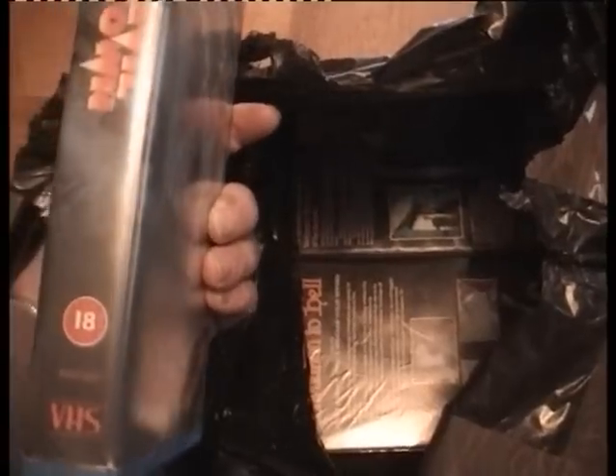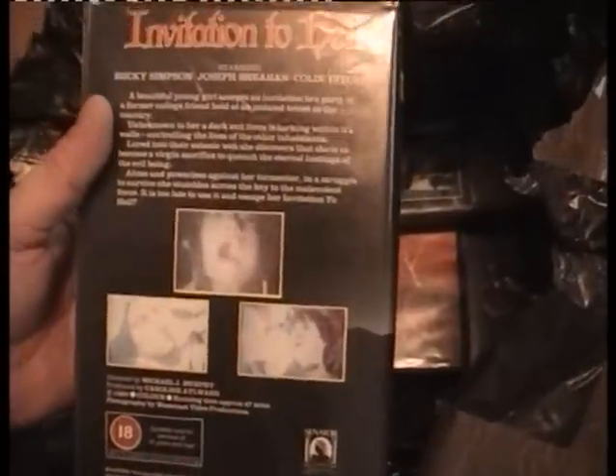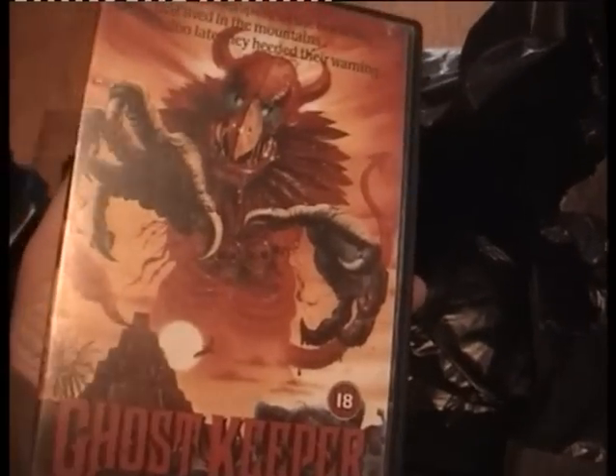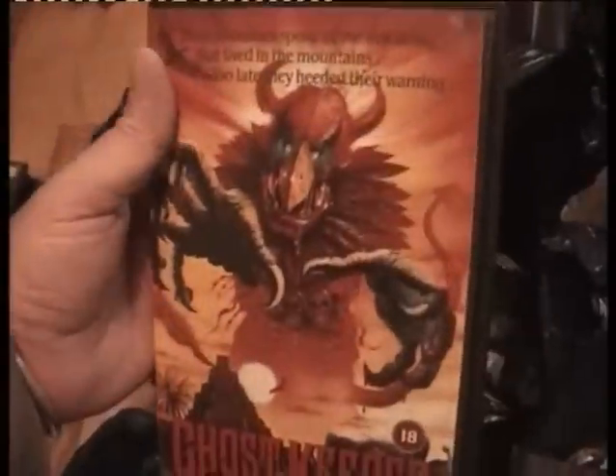Evil Town — it looks like an evil cover, I will not be watching this. It's in a Brave World box but not by Brave World — it's Mogul Plus. I think CBS Fox released a few Moguls. Invitation to Hell on Senator label — anybody know Senator label? I've not got Invitation to Hell anyway — they could have bothered with some decent screen grabs. Night Vision — good cover, I'm on Virgin, not got it. Ghost Keeper — I will not be watching that. That's a vulture on the cover — that's Warren Hart's new name, Devil Vulture.